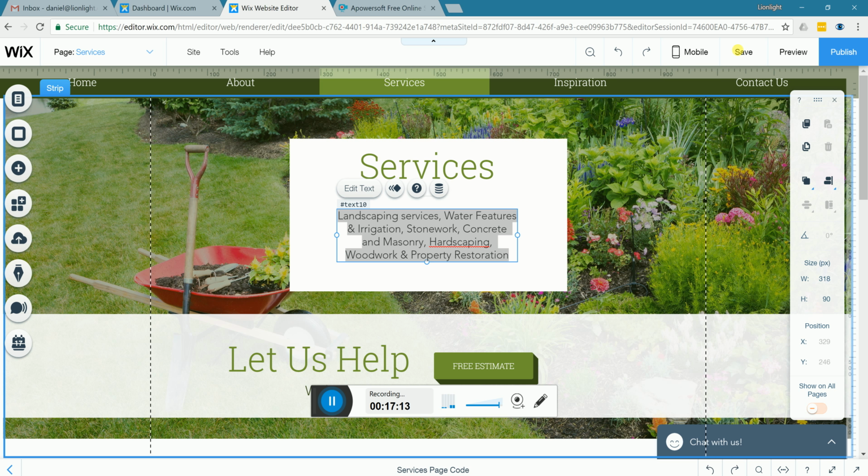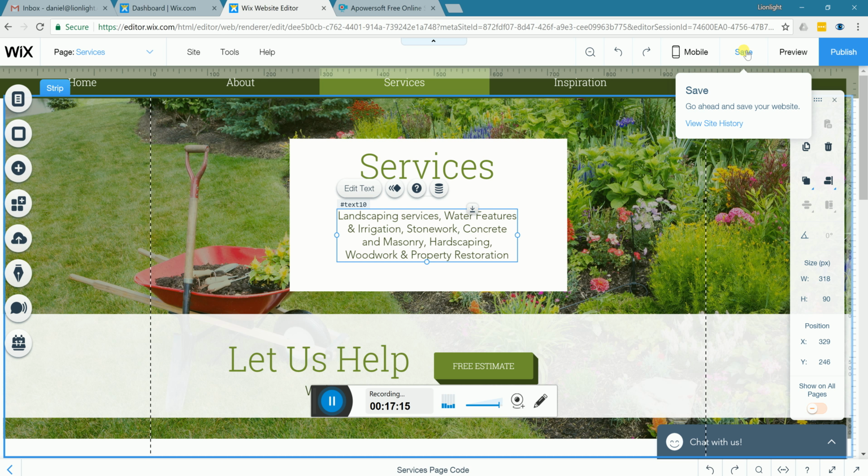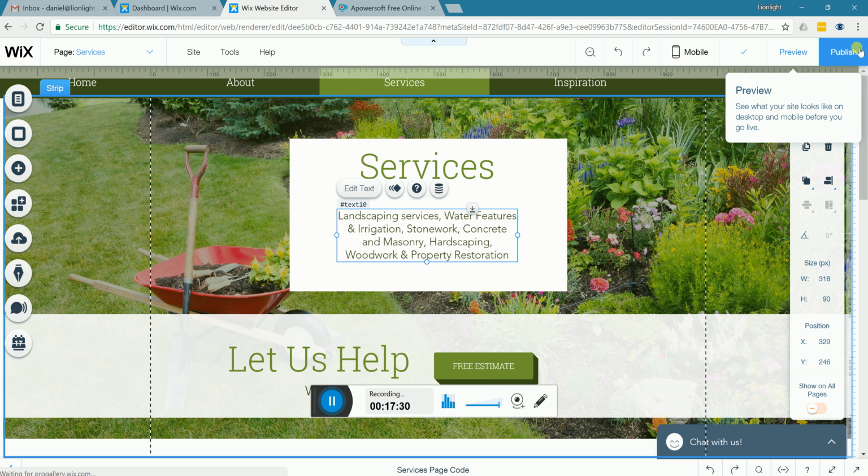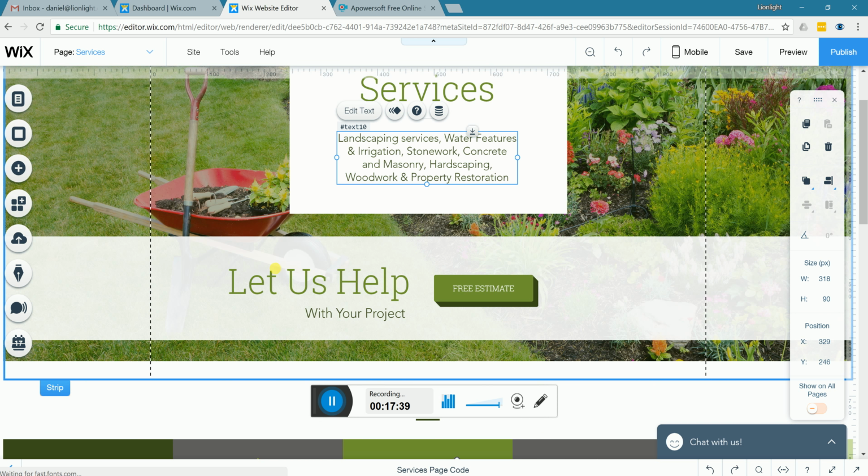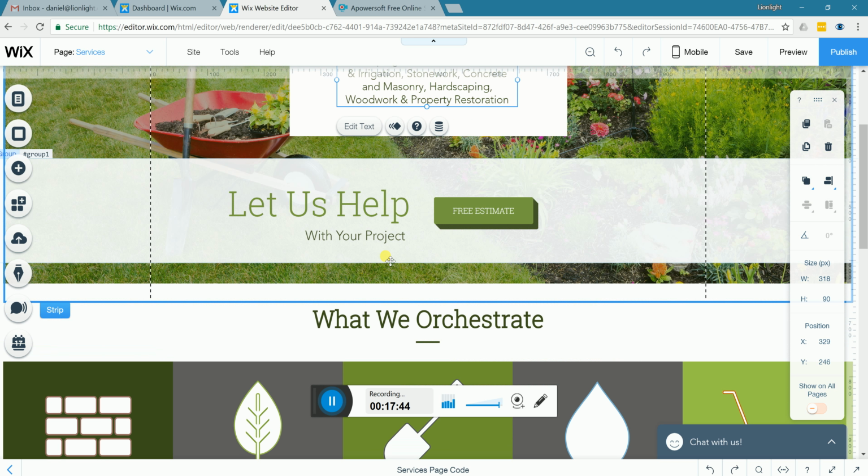All right. One big thing for you to know is you do want to save as often as you can, especially if you get into a flow, dude, and you're coming through and making lots of updates. You are going to want to save as you go, and then at the end hit publish. That's just the way I do it. I save basically after each action that I do, so that I'm not messing anything up or not saving changes that I've made. And that's text boxes. That's text boxes everywhere. Literally just a click and then another click.